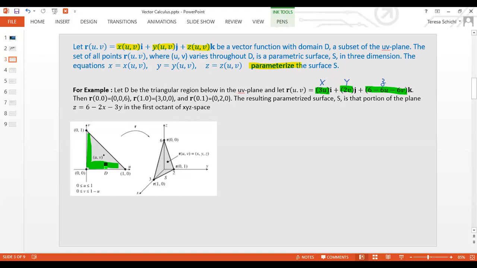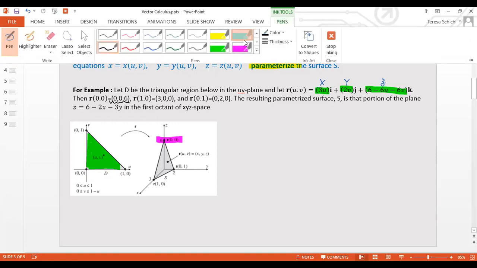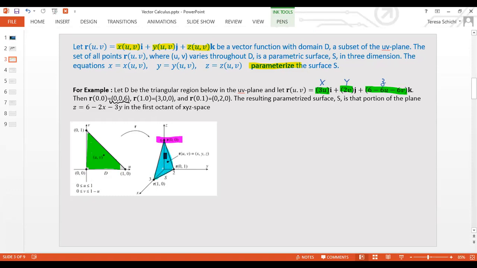For every u and v, just like we did before with t, right now you have an area. So if (u,v) is (0,0), then this is a 6. You transfer (0,0) to 6 here, so this is the corresponding point. The same way, (1,0) transfers to this number 3, 0, 0 because you plug that in. So this is the resulting surface, the surface we create by using these parametric settings. That's what we call a parametrized surface.